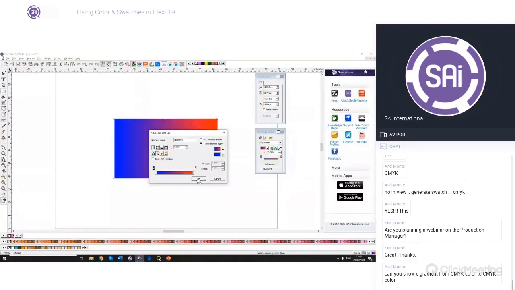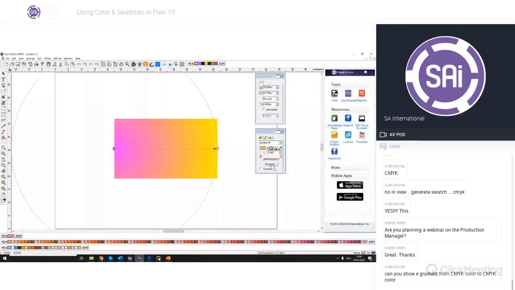So for CMYK, we can select here, then we come to the top swatch, we click on it, and we can change this to something like magenta. We select our bottom swatch, we can change this to something like yellow, and then we can choose our type of gradient here, select OK. And then we can adjust it like so to create the kind of gradient we want on our object.